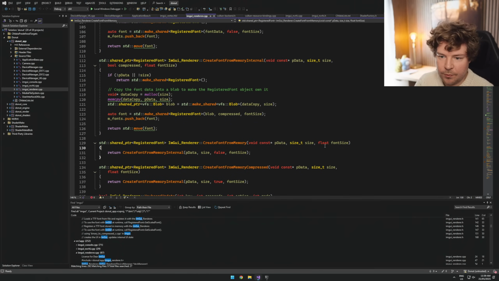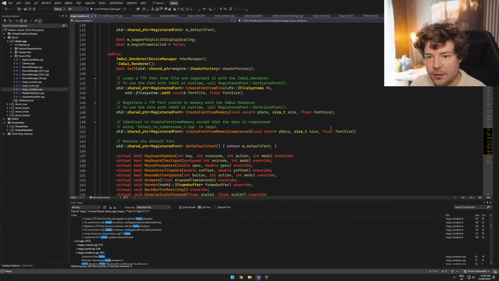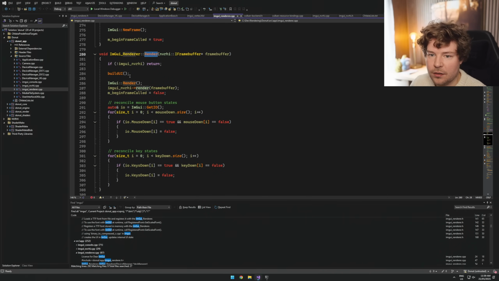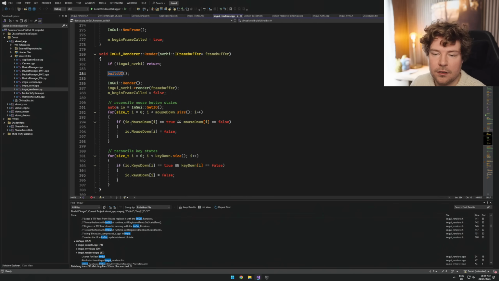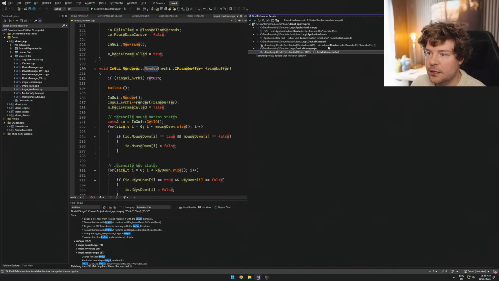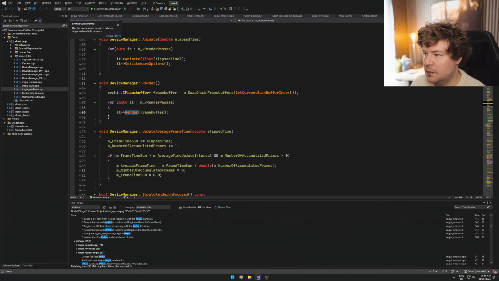Okay, cool. Well, we're probably going to have to copy this, because this obviously works with NVRHI. And then render, I guess. And then it calls render with frame buffer as well. And is this what you call? I guess so.